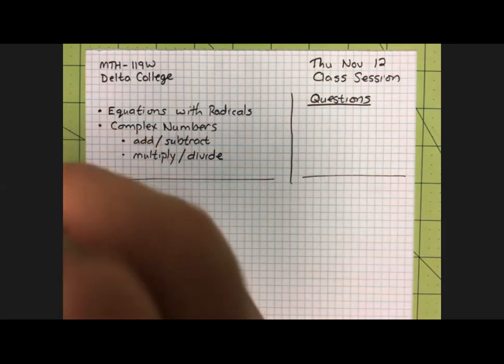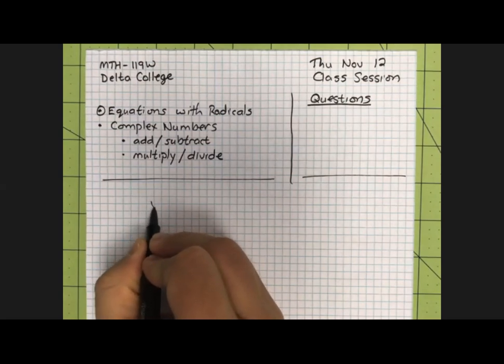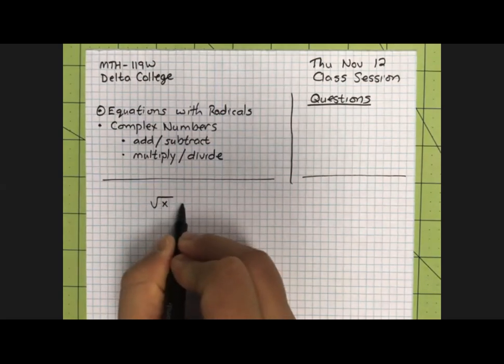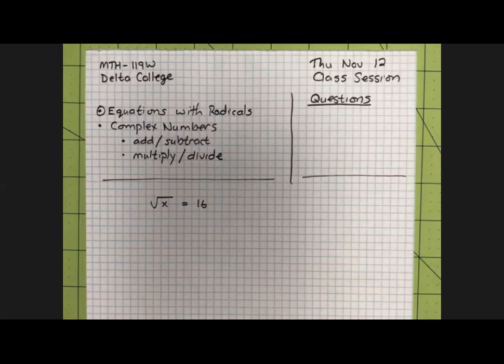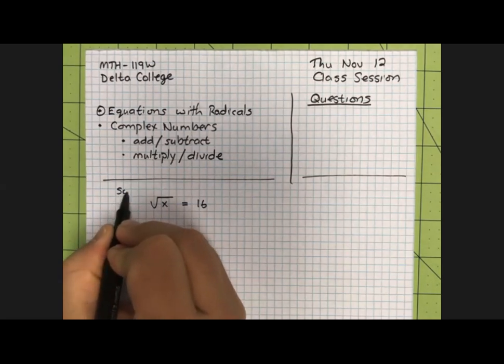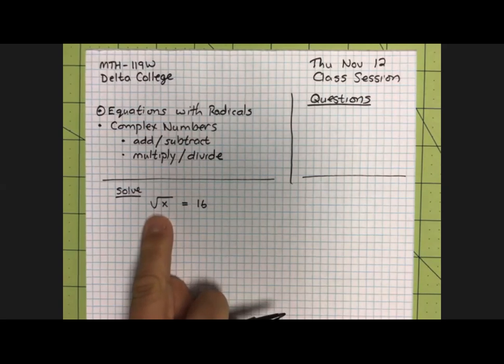So let's talk about equations with radicals just quickly, and then you'll understand what you're supposed to do and what the unique twist is in equations with radicals. So if I write this on my paper, be really careful if someone gives you this thing right here to solve. And what I want you to be careful of is you don't just rush and spit out an answer like, oh, square root 16, 4.